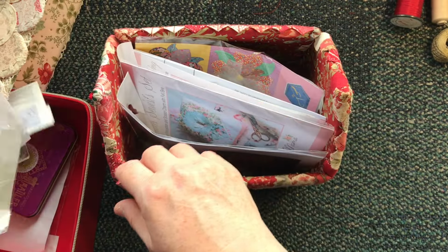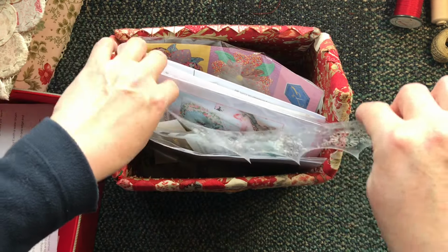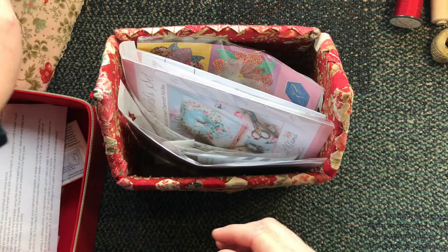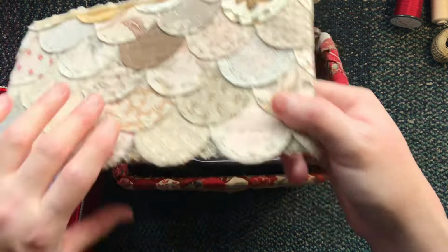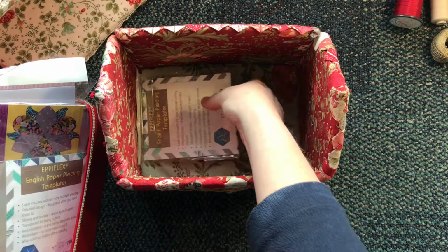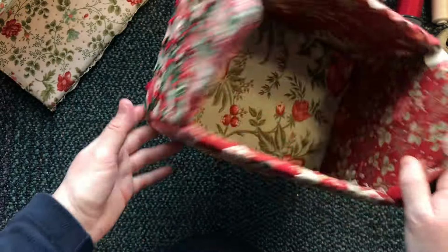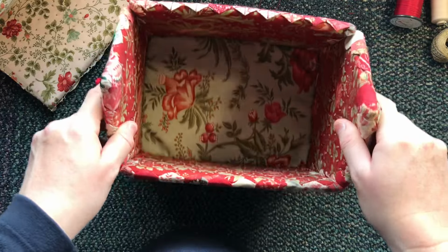I haven't used a lot of these things yet. I've got the template I use for my clamshells, which I think can just wrap around in here. And that will be a perfect place to keep all my English paper piecing things, is what I am thinking. So I'll take those out for now. But as you can see, if you make the bottom a nice tight fit, it will actually just stay within the piece.